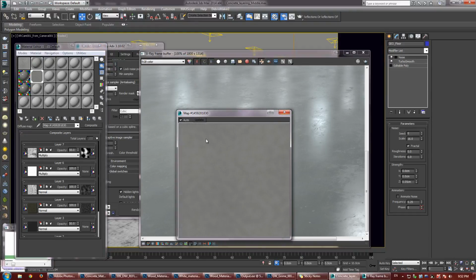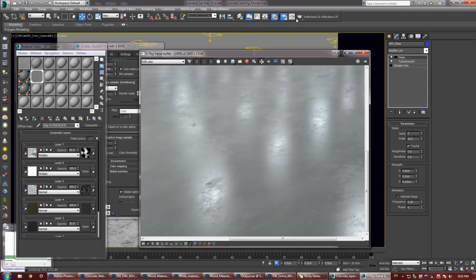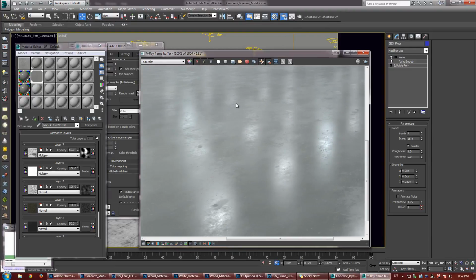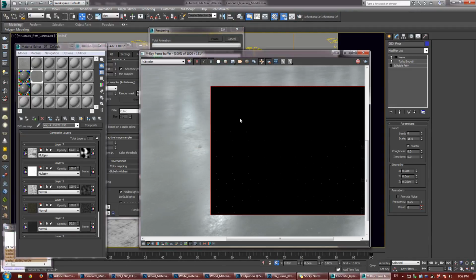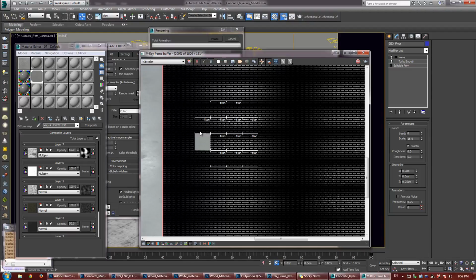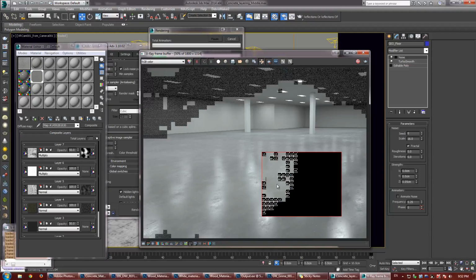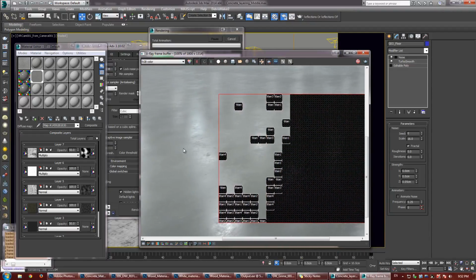And I'll do another test render. This time I'm just going to do a region render so I can compare to what I've been doing up till this point. And now that I've added that stronger coloring, all of a sudden it goes from looking a bit more grey to a bit more of this kind of dingy yellow color.